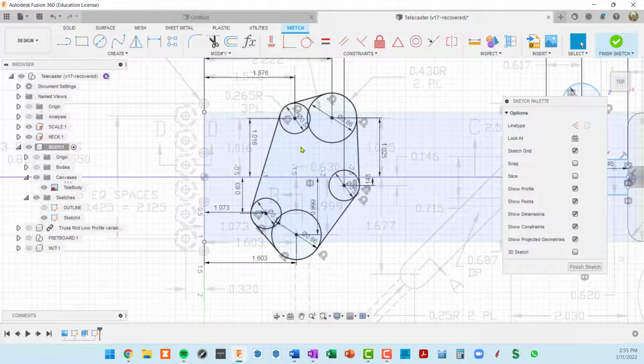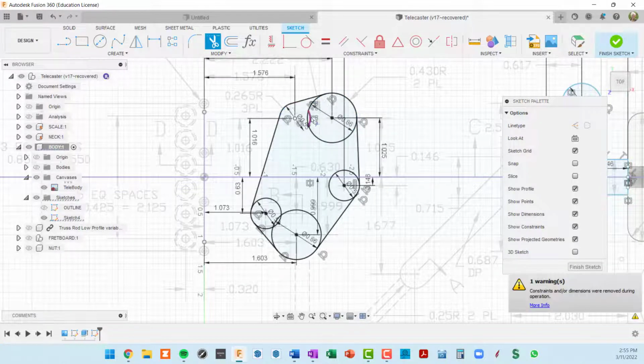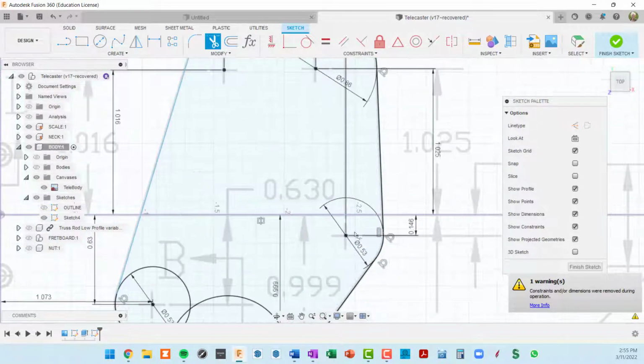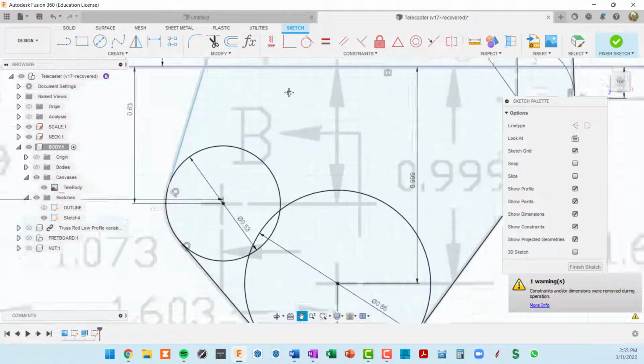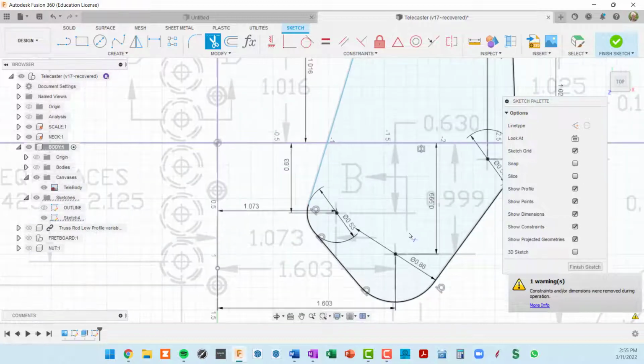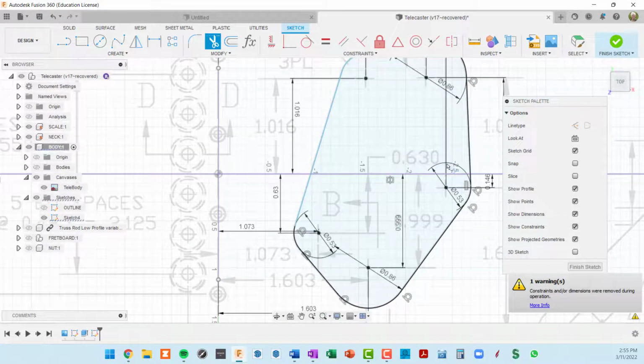So now it's just a matter of trimming these inner circles. So we get our trim tool and trim there and there. So all you do is you hover over a line. When it turns red, you click if you want to trim it. Fusion is automatically detecting the extra lines that are there, or arc segments. That looks good. I think these arc segments are just defining the radius of the arc.